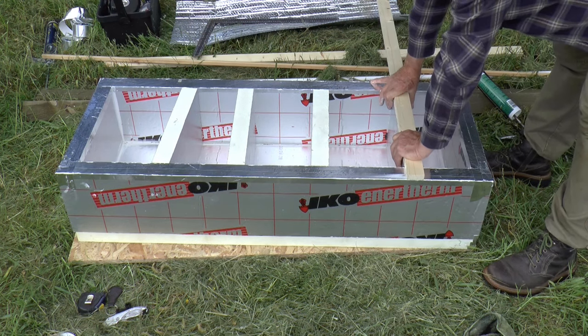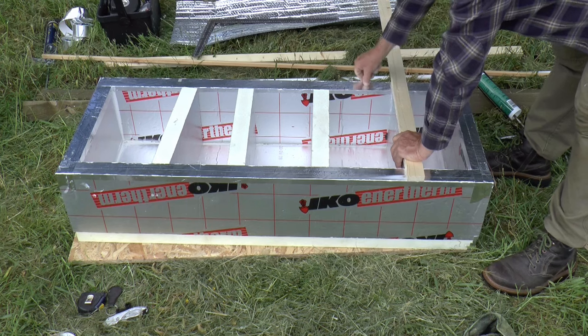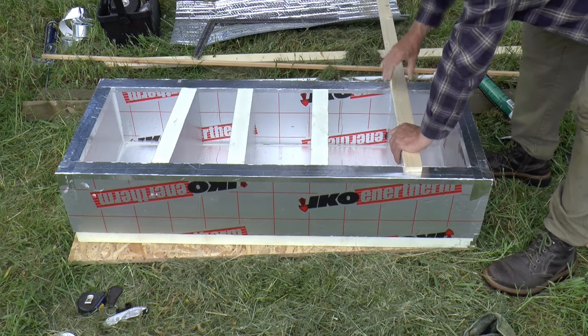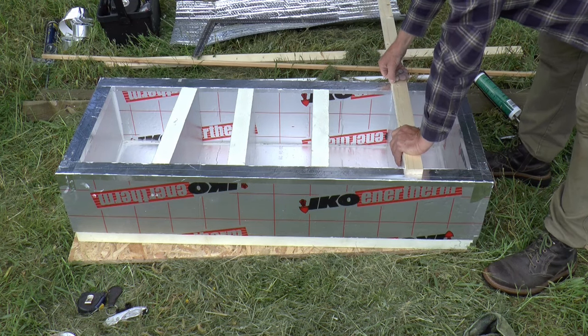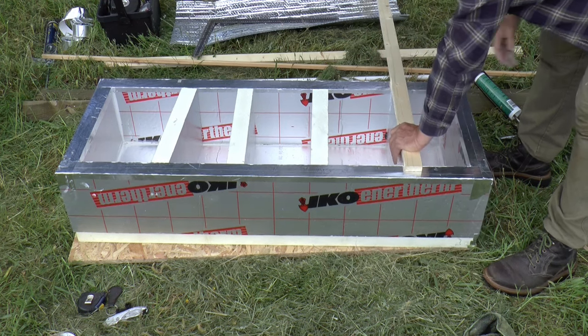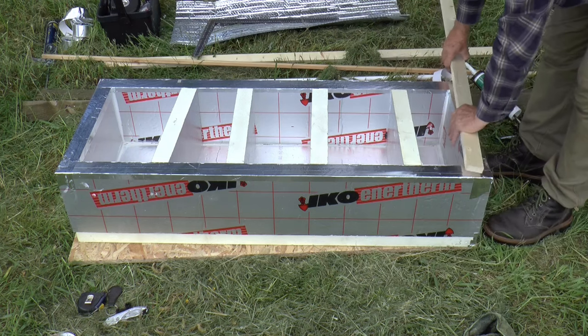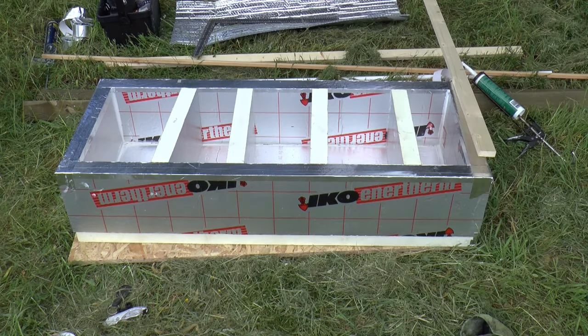so that it can be used to divide the hive up. Now, something I've got to bear in mind is that if I'm going to put a strip of wood along the edge here, I would need to know what dimension that was so I can cut this appropriately to length, because it's going to have to fit obviously inside that. So I'm going to have to figure that one out before I go any further. In fact, I'll cut the ends and that'll be giving me something to do for now.